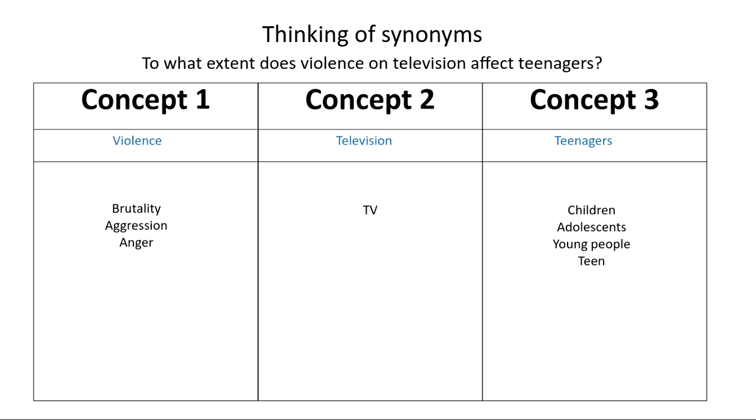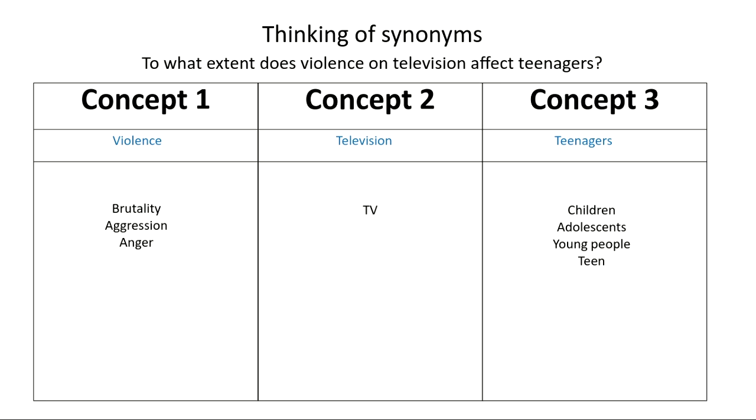Thanks, Deirdre. It's really important to do that, because if you were just to type violence and television and teenagers, you would probably find some relevant papers, but you would miss all the papers where an author may have used a slightly different synonym. If an author has used the word brutality instead of violence, you would have missed that. By adding these extra synonyms into your search, it helps you to be more comprehensive and widens your search to make sure that you're finding all the possible papers related to your particular research question. This is a really important part of the process of doing your literature search.